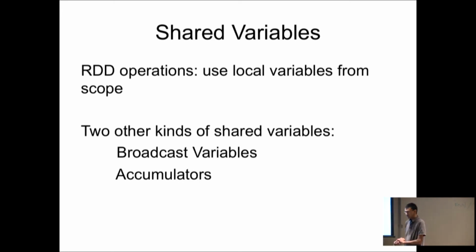Spark introduces two different kinds of support for shared variables. Again, keeping with the theme of the data parallel model, these are simple shared variables. For example, in UPC, we saw these things where you could do a lock and an unlock on a shared variable and so on. There's no support for things like that. These are really simple sharing primitives that are supported.